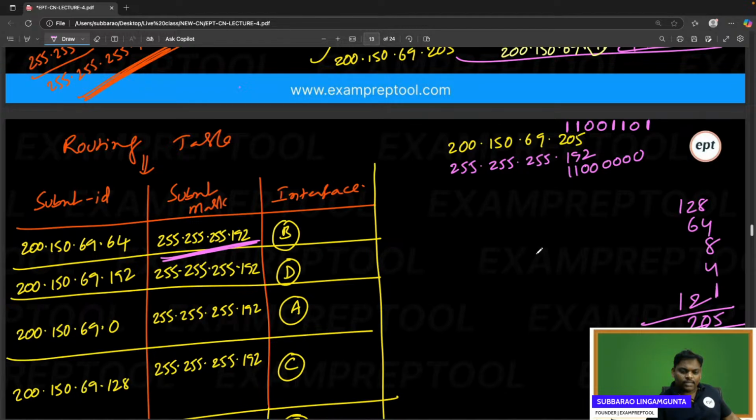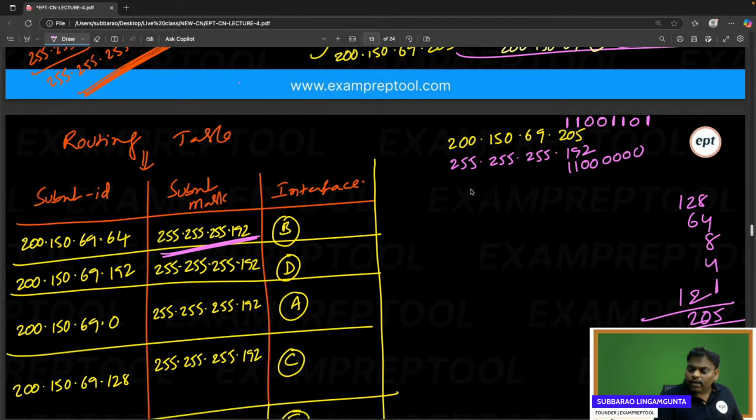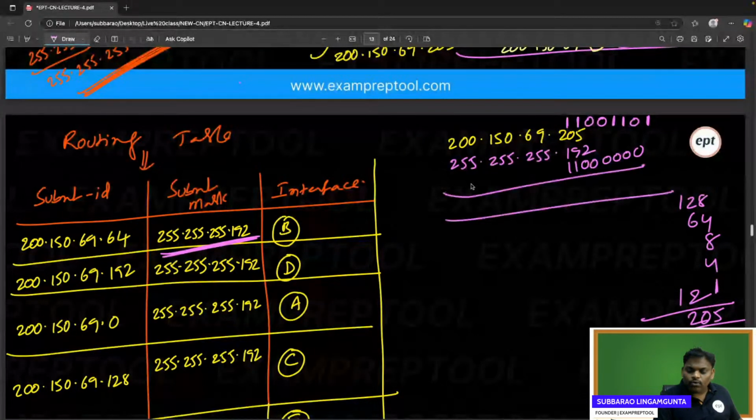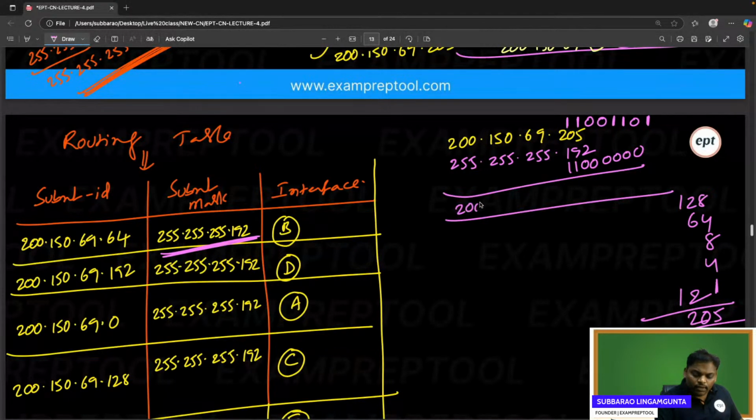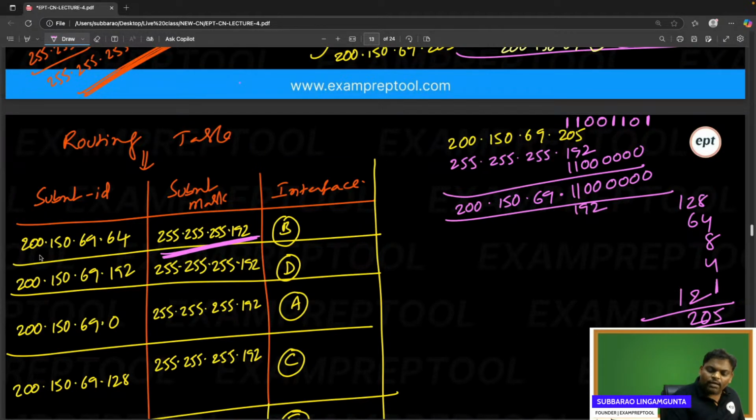Exactly. Now do the end operation. When I do end operation with the first row, all ones end operation anything, it is also anything. Now give the answer. 1111 remaining nowhere matching. 11 followed by 00 and so on. So now see this one. With the first ID, I did the end operation. Whatever I got, this is I think 192. So subnet ID matching is not verified.